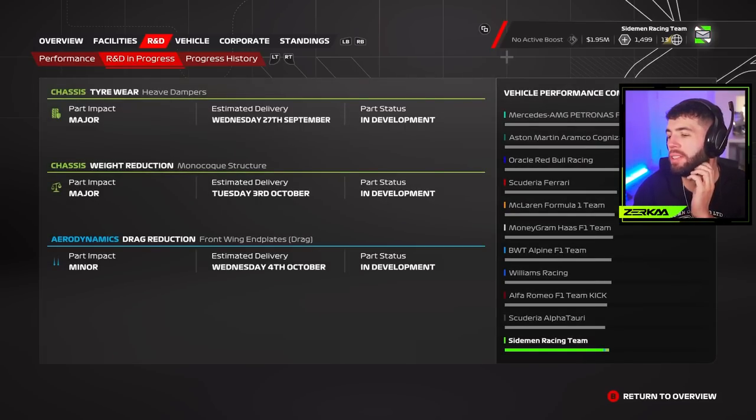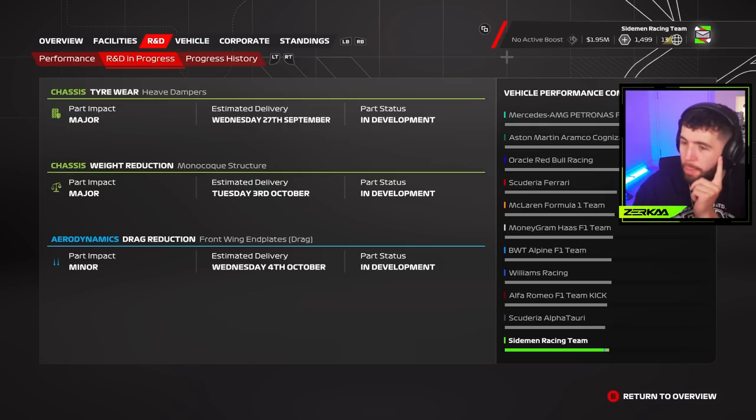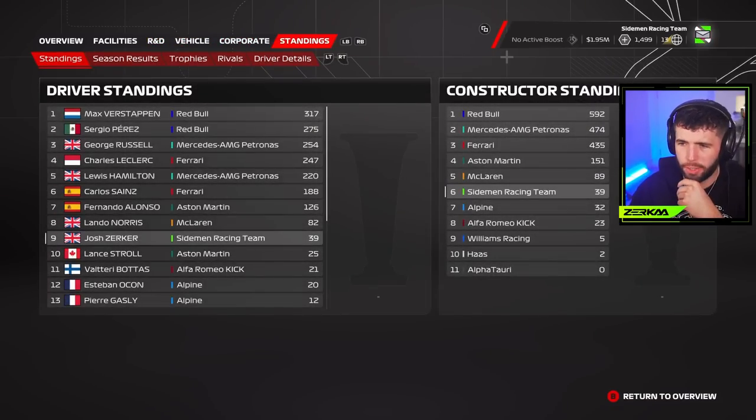Comparison of the vehicles, Simon Racing Team car is the worst, but getting better with these new updates coming in, which will put us better than the AlphaTauri and slightly better than the Alfa Romeo. But you'll see, look, Red Bull's in third and has fallen quite considerably. That Mercedes and Aston Martin are killing it. Aston Martin on points aren't doing... Well, Alonso's on 126, but Stroll's behind me, so not great at all.